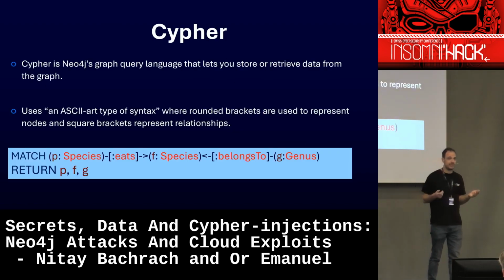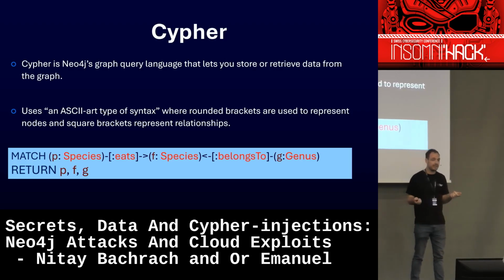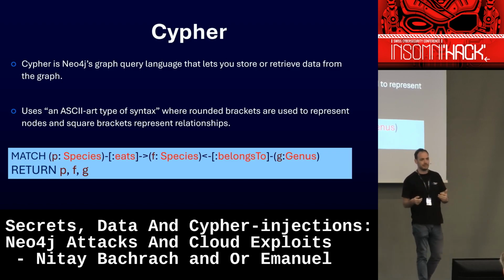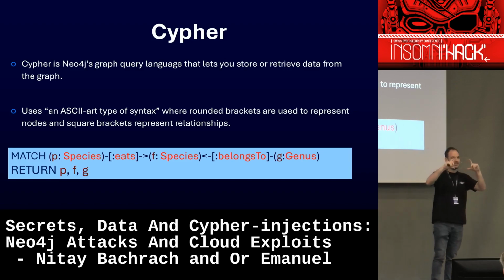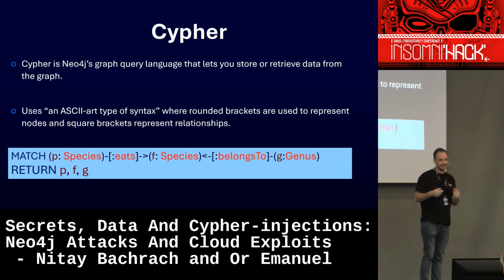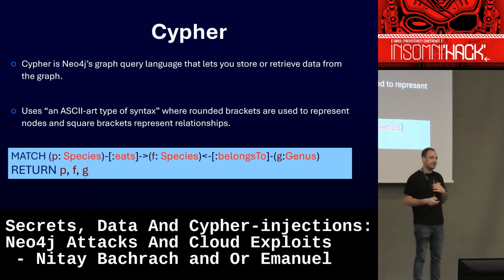And in Neo4j, to retrieve data, we use Cypher. Cypher is a query language. It's used also in other databases, not only Neo4j, but Neo4j basically wrote Cypher and they manage it. It's inspired by SQL a lot, and also, according to them, ASCII art, because you have rounded brackets, so they make circles, and this is like the nodes, and then you have arrows and lines, and that's how you represent what you want to retrieve. Of course, Cypher is not only for retrieving data, you can also store and modify the data and do a lot of other things.